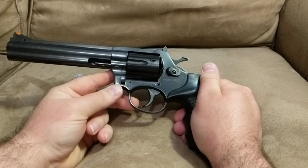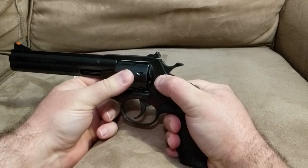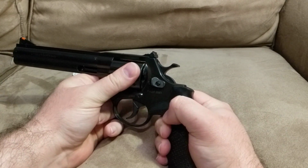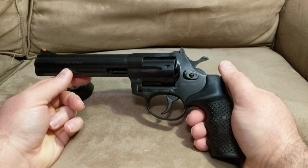And again, I'm no revolver snob, so what do I know? But yeah, again, I think it's kind of worth the money. But yeah, we'll cut over to some shooting real quick and show you just kind of what it looks like in action. And then we will call it there.